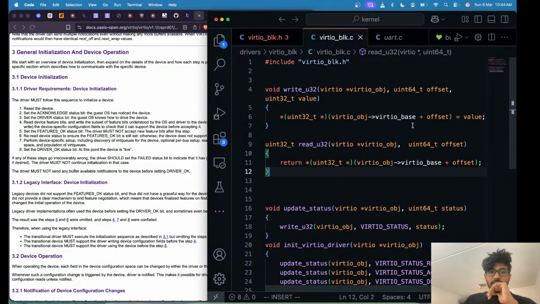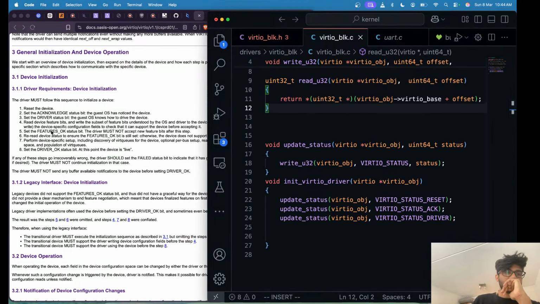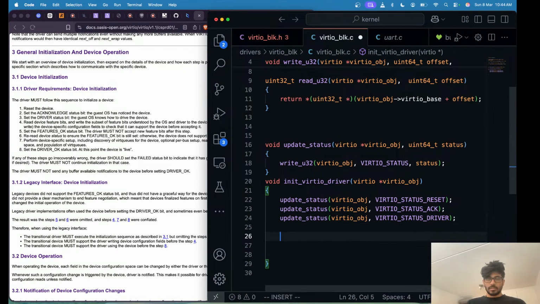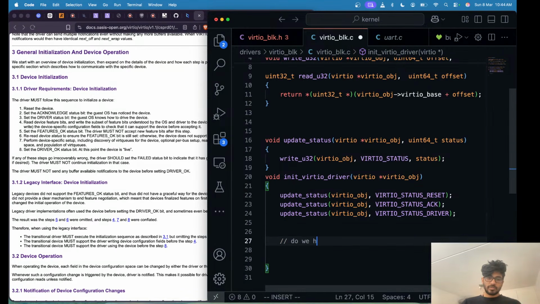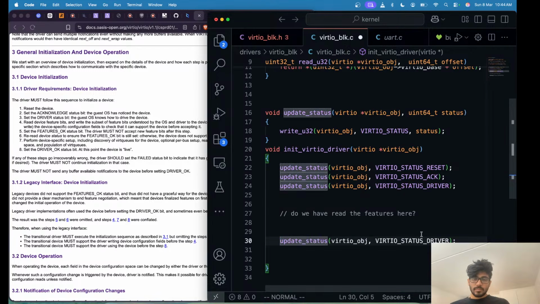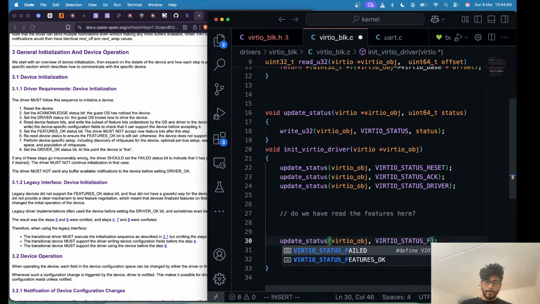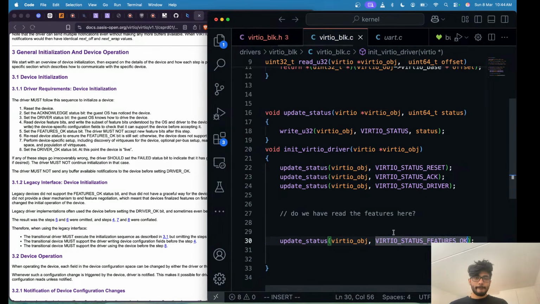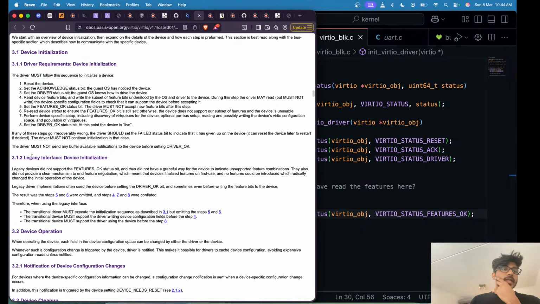We can read the features bit and then directly set, let's see, do we have to read the features here? We'll think about that later. Let's just update features okay, and then reread status to ensure features okay bit is still set.